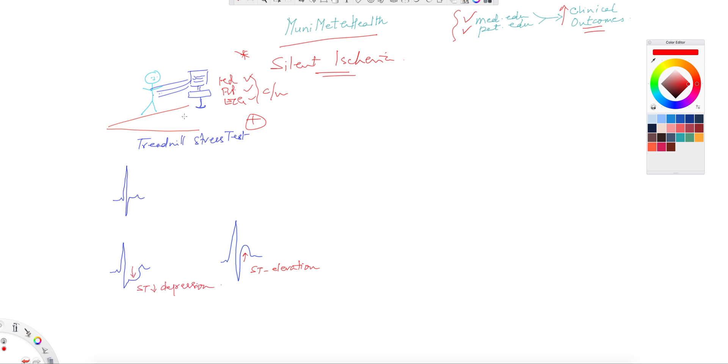At the end of the test, every three minutes the treadmill goes a little faster, a little higher up on incline, and that's a set protocol. Once the test is completed, there are some changes. This is a normal-looking complex. The person had a normal ECG as you see, and then subsequently patients started to have an ST depression.